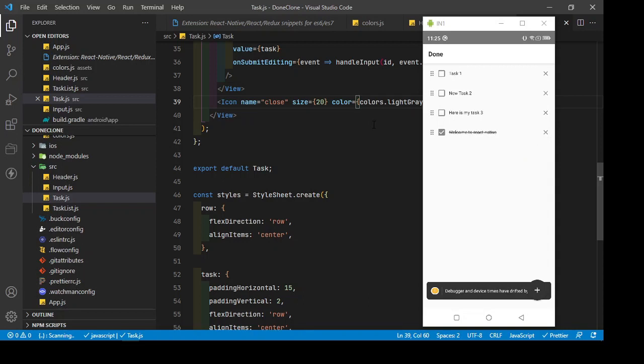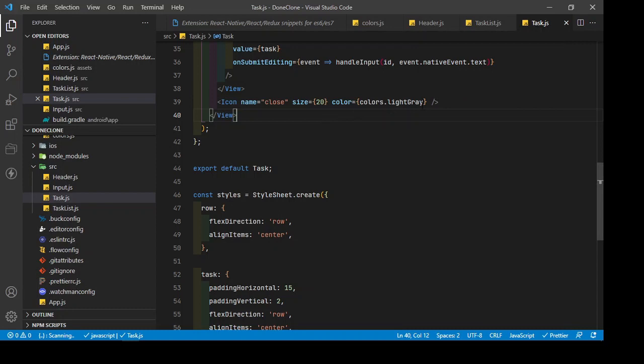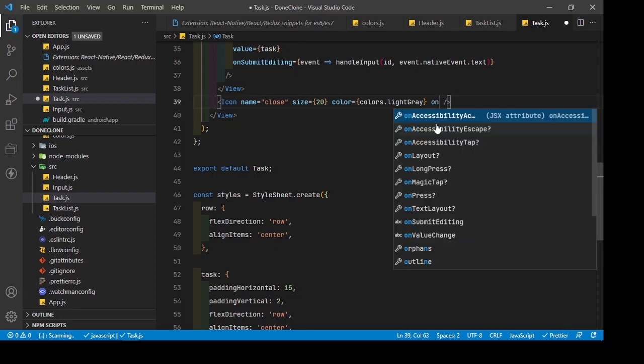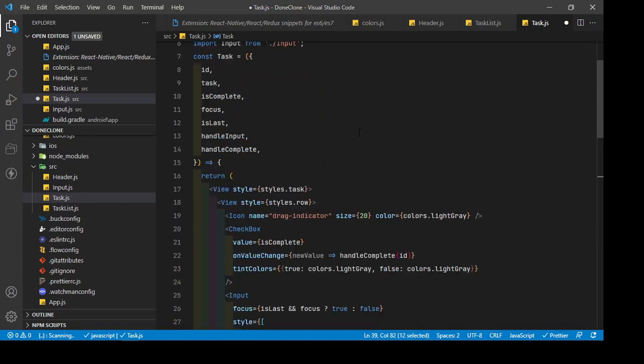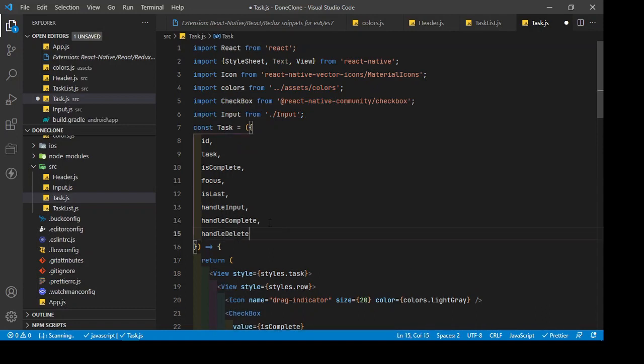Okay, now I want to delete this. How we can delete? So for that I have to say here on press handle delete. Handle delete.